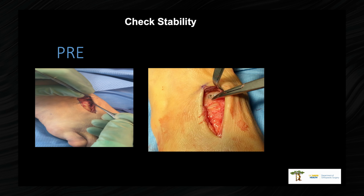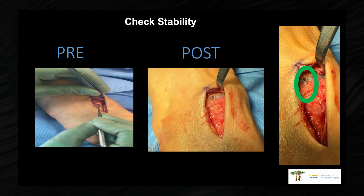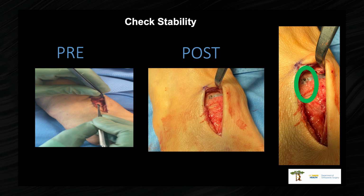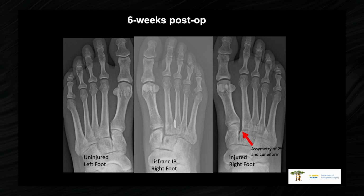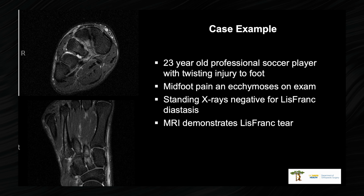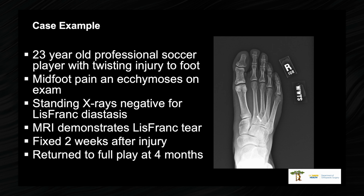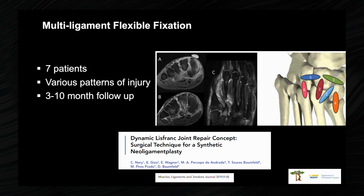And there's the pre. You can see that instability, post, and it even stabilizes the second TMT joint. So that's the final construct. Looks good. This was one of our professional soccer players here in Sacramento. And you can see the edema all the way through. And then he got back at about 4 months. And then when he was retiring, we got an exit MRI at 12 months, and you can see the reconstitution of the ligament there.